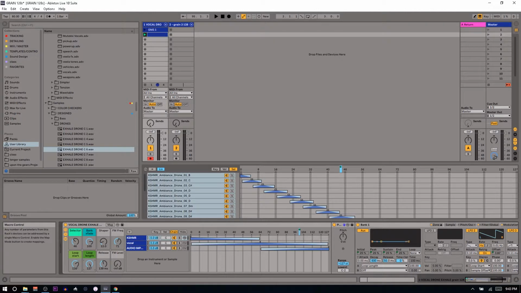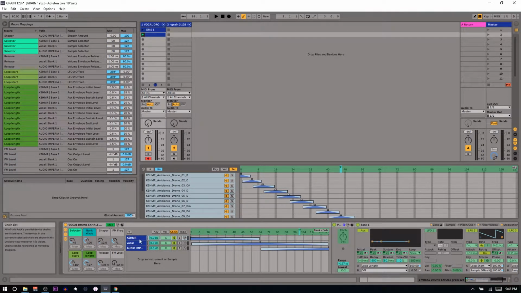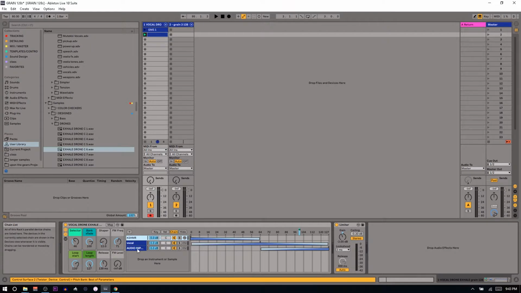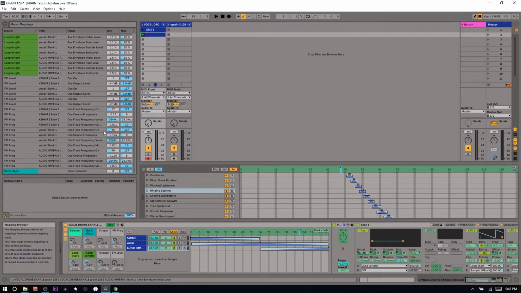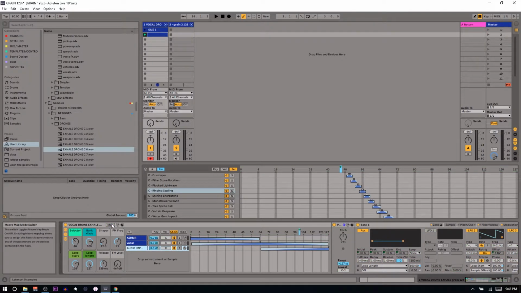But then you can see this loop length, we increase it, it gets longer, right? It only goes up to about 20%. I actually have this set up differently per bank, and the reason is these vocal ones are quite a bit longer than these guys and these guys, and so by doing the macro differently, I can get the grain sizes to be a little bit more in sync with each other, right? And so if you look down here, this loop length, some go from 0.5 to 25, some go from 0.1 to 20, some go from 0.5 to 30. That's just calibrating it.